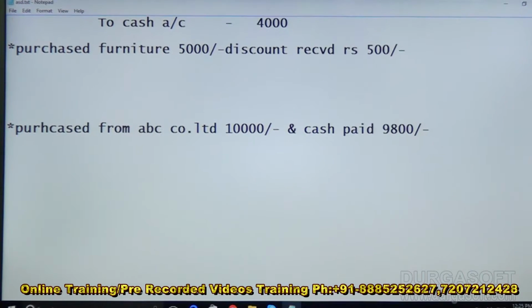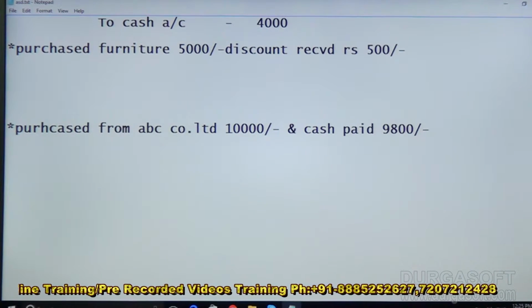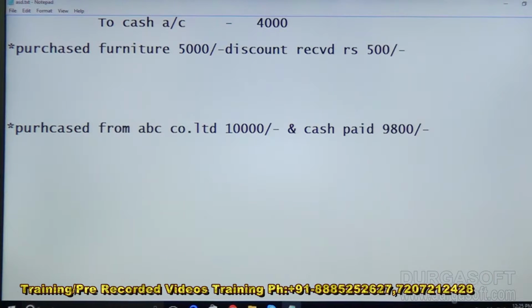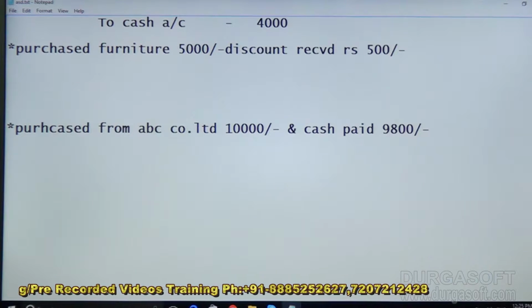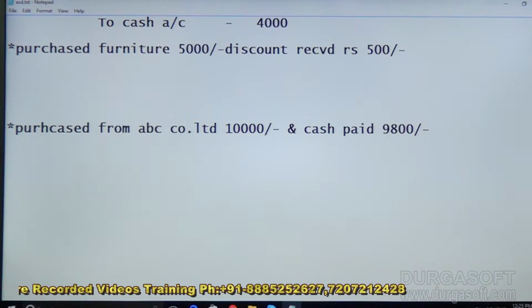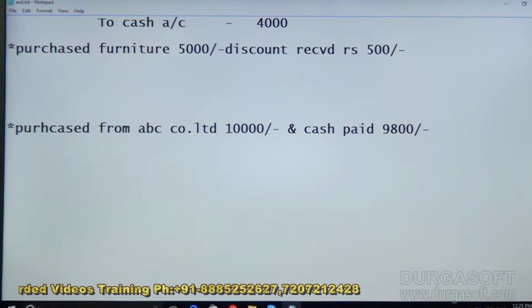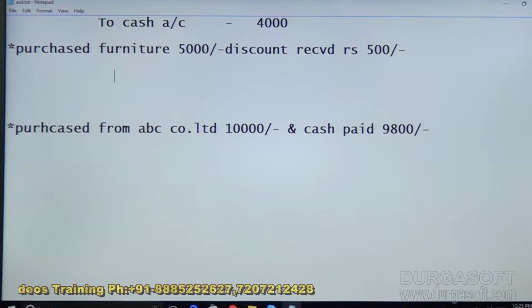Observe, and one hint I am giving you: whatever the product or stocks you are purchasing, and you are giving the discount or receiving the discount, at that time we need to post the journal entries of the transactions. Whatever the amount you have presented, that amount we need to post to a particular stock, or to a particular company, or to a particular party name. And how much cash we are paying, that cash amount we need to mention on a journal entry.